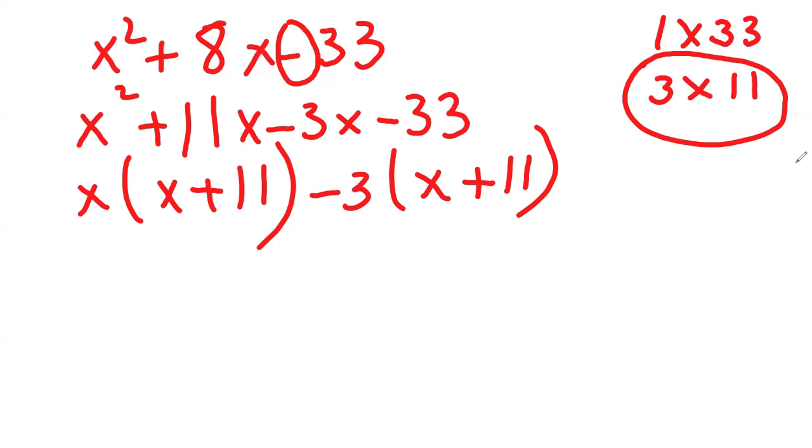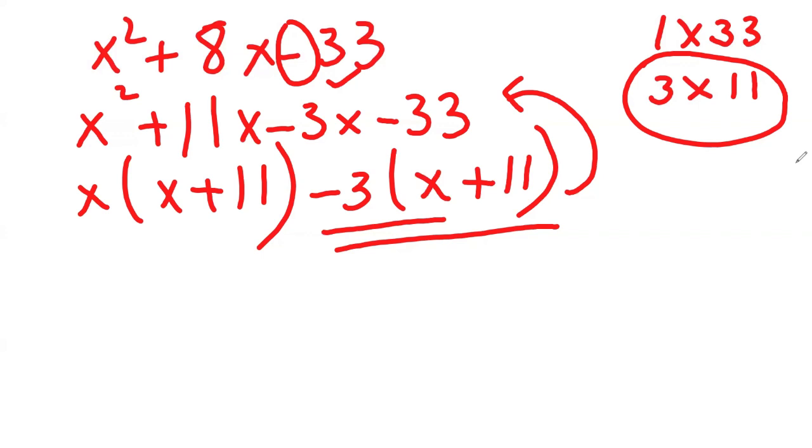If you are confused with this, if you're not understanding this, always go one step backward to clear your calculations. So I'm going one step back. I'm going to multiply minus 3 with x. I will get minus 3x. Yes, it is correct. Now I'm going to multiply minus 3 with 11. What is the answer? Minus 33. Yes, it is correct. Whenever you're not understanding or you're thinking that maybe you're wrong, always go one step behind to check your answer, to verify your answer.